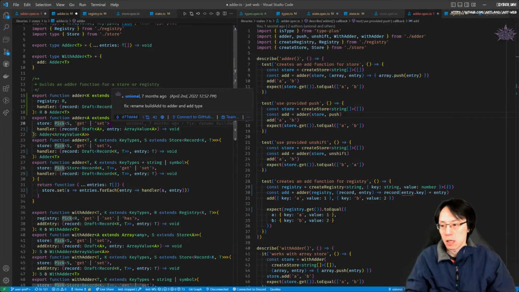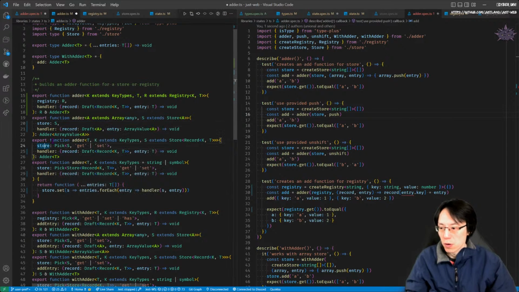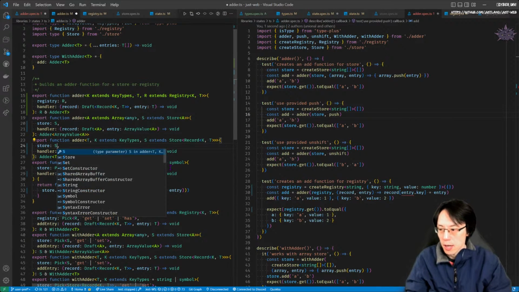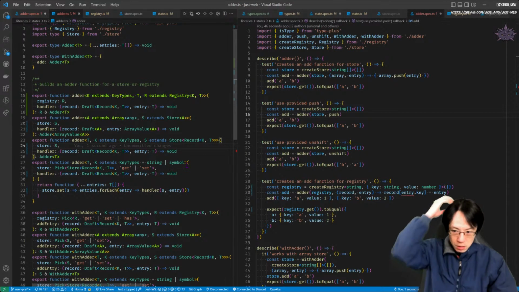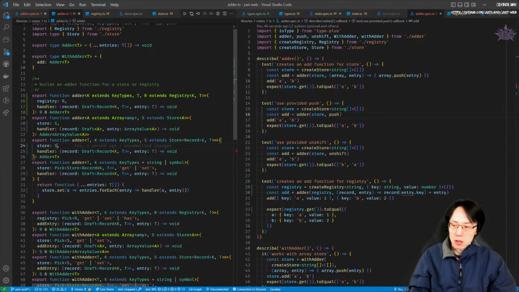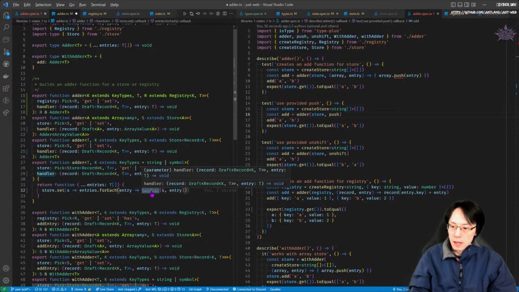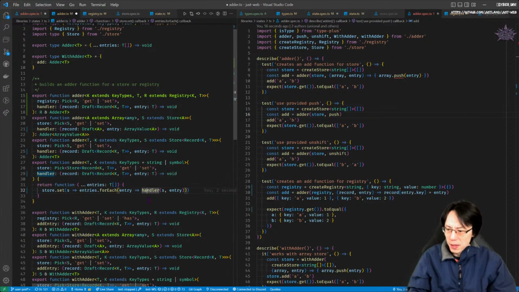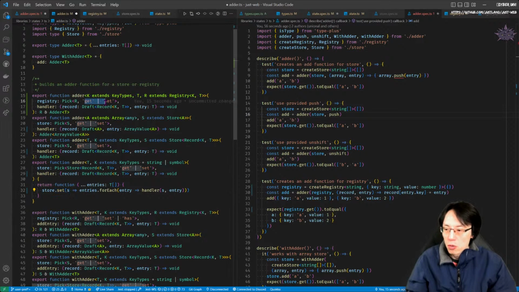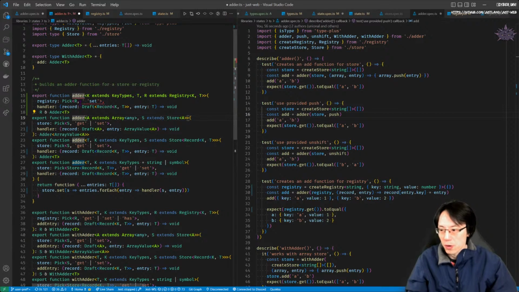This got to any type. Let's just roll with it. Let's change all of this to that. The reason I originally did the pick is because within this function, you can see that I only need the set function, and the handler, I think, needs a get function. But maybe not, maybe I don't even need that. I only really need the set function. So that's probably some artifact left over that I didn't clean up.